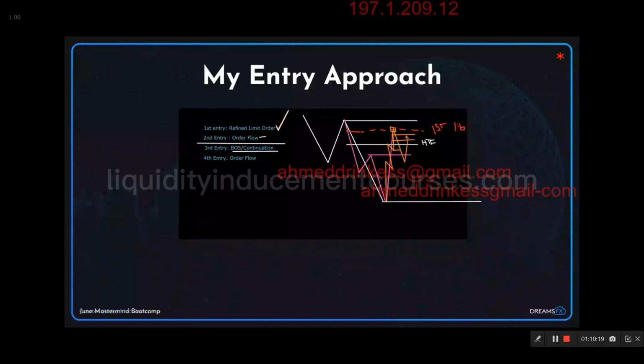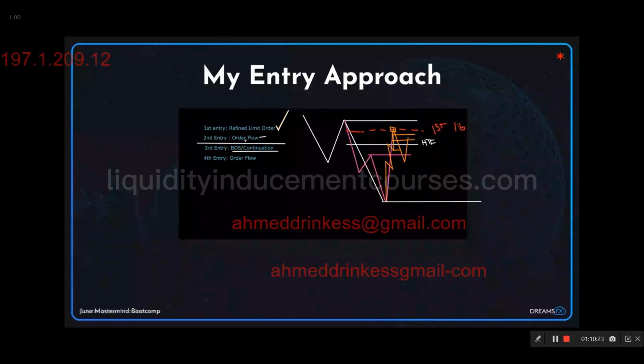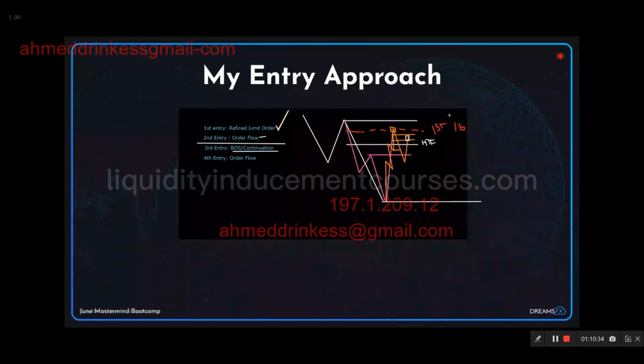So this second entry, this will be a 1 to 7, a 1 to 8, and it'll be based on either order flow or a BOS position, right? So this will be my second entry right here. So here I'd be risking $300-400. Again, in other terms, not actual amounts, but something you guys can understand, $300-400.